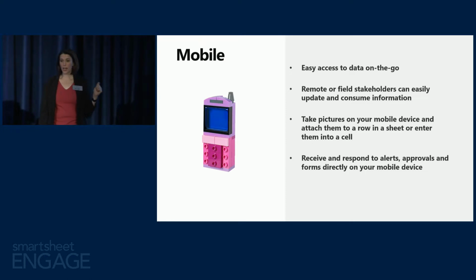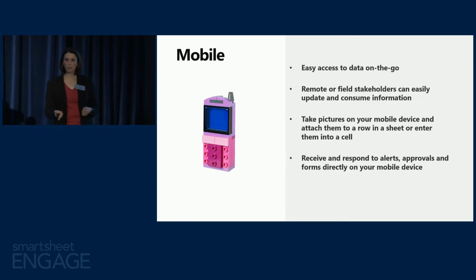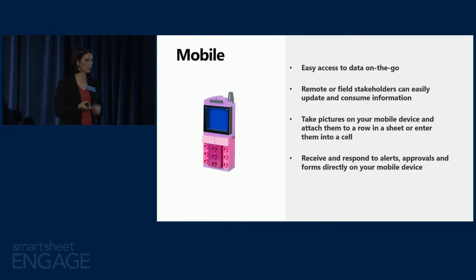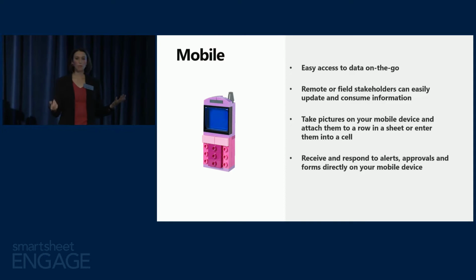I use it all the time because it gives you instant access to your data no matter where you are, right? And that is really important because I'm not always sitting at my desk in front of my computer. Sometimes I'm in a meeting. Sometimes I'm on the go. Sometimes I'm running between different places, but I may need to be able to access my dashboards. I need to access my sheets. I need to approve something so I'm not holding up the process for other people. And I can do all of those things very easily from the mobile app.